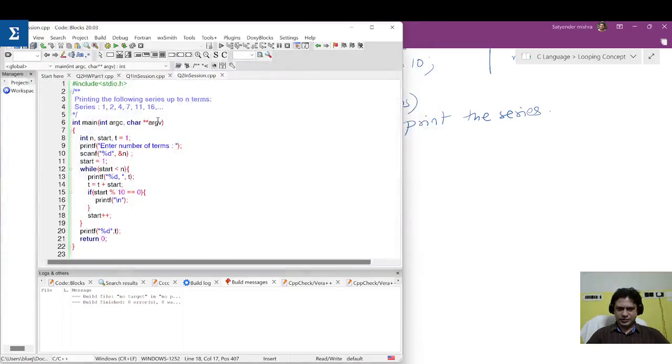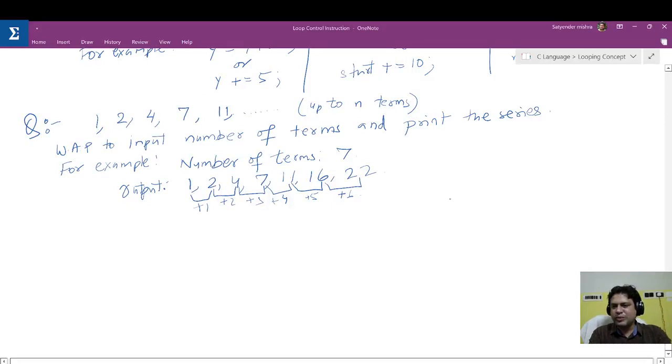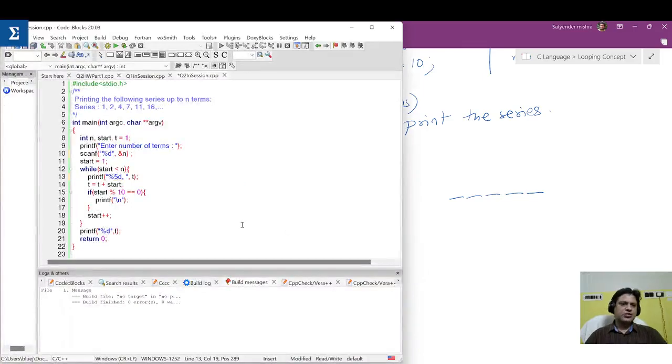What you can do here is write percentage 5d. 5d means it will create 5 spaces on the terminal window, and then print the number right justified.